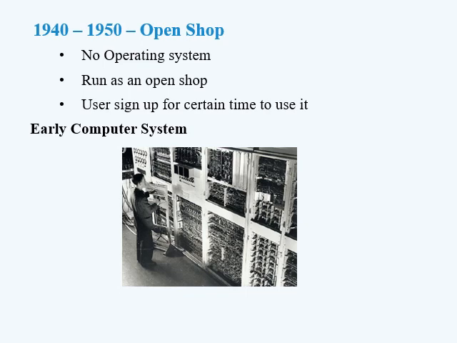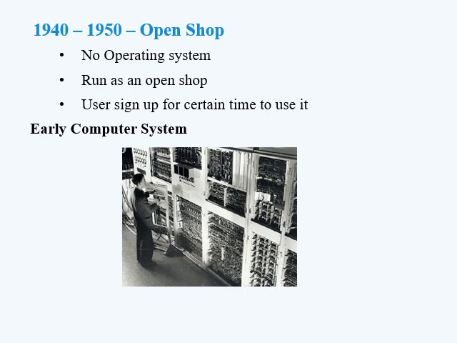Suppose the user has completed his task before the stipulated time. For example, assume he reserved 1 hour, but he was able to complete it in half an hour. For the other half an hour, the computer will be idle because the next user reserved after this first user. Since he completed before his stipulated time, the remaining time will be wasted. So this is the drawback during this period.